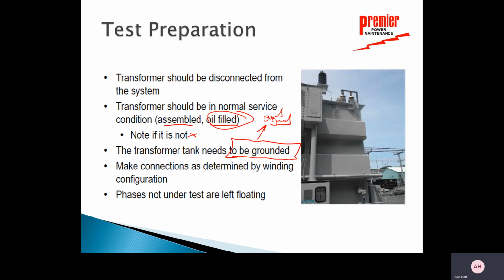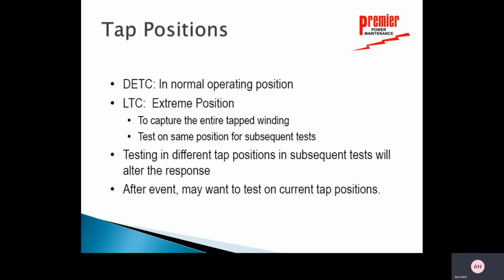So we're going to go through some various points here. So let's talk about tap positions. On the high side, or if on the transformer all I've got is the de-energized tap changer, I want to leave that tap in a normal operating position. That's where it's been. That's where it's going to be. If the customer wants to change that, again, we need to have a waiver signed saying if it breaks during the tap change, it's your problem, not ours. We didn't cause it. We typically don't like to move those de-energized tap changers. So we're going to do that test in a normal operating position.